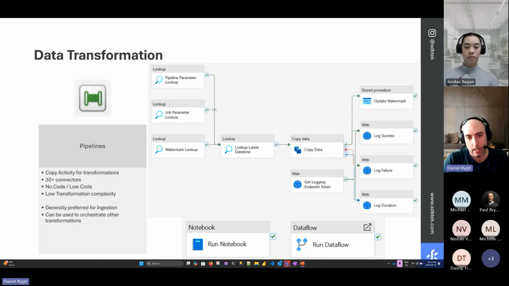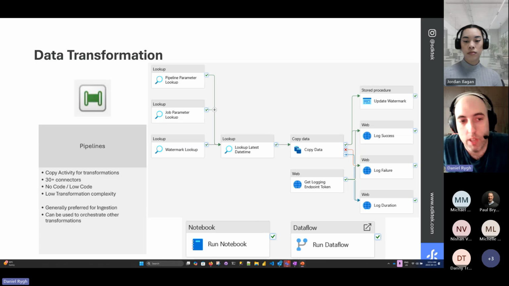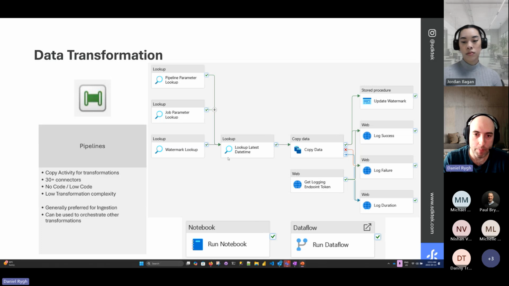A pipeline is, for Fabric Manager, more of our base unit of work. So a pipeline does a thing. It ingests a table from source to bronze. It'll send something from bronze to silver, but mostly because of its orchestration capability. This is going to be a low code, no code solution. It's honestly almost feature to feature with Azure Data Factory, and it will become feature to feature with Azure Data Factory in the future. So if you're familiar with that, you'd be familiar with this.